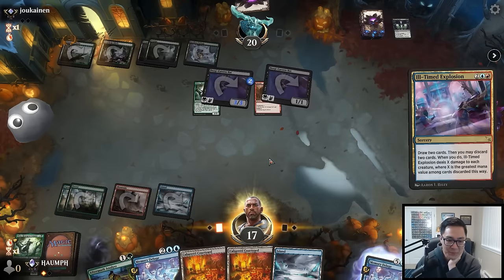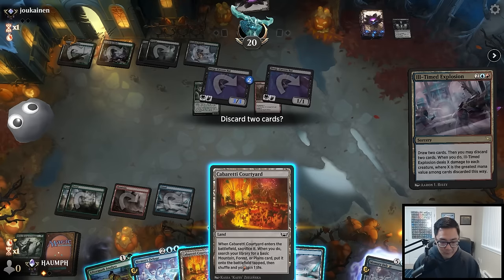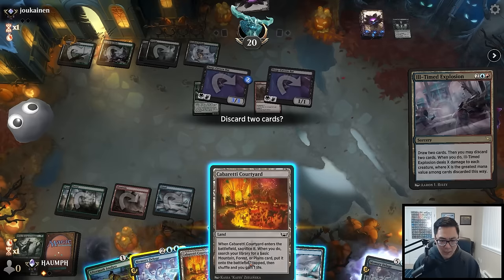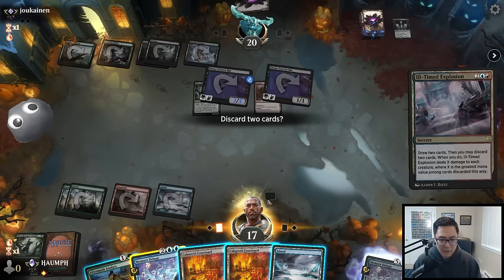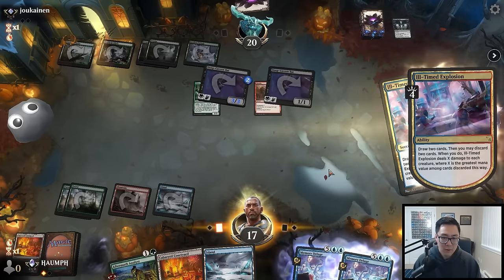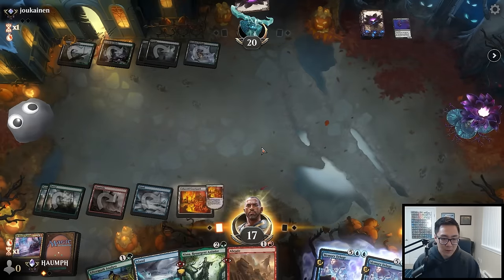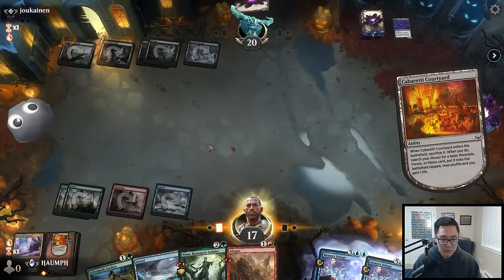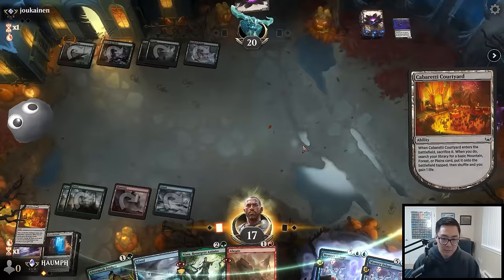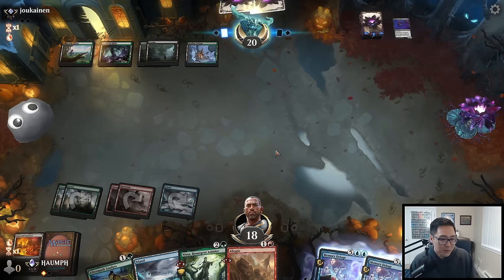All right. We'll do that, and we'll discard Memory Deluge, definitely. And I think the Cabaretti Courtyard. Yeah. All right, we'll take our creatures back. Thank you very much. Then I'll play this and get Mountain. I'm doing this just in case they have another bat.